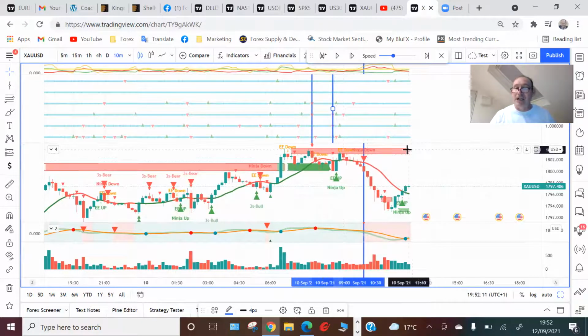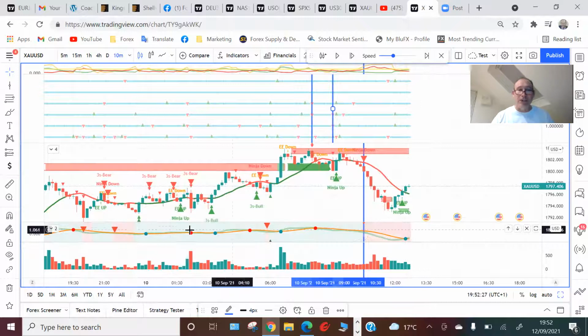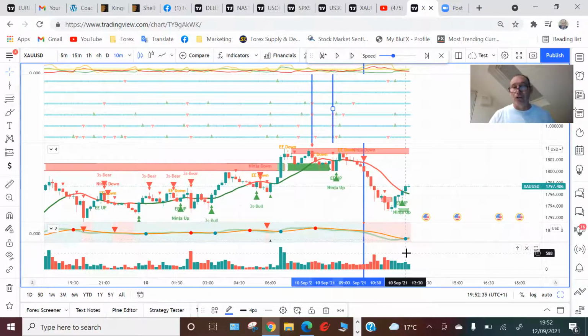It was in this supply and demand zone. It couldn't get beyond it, so I was really confident. But I wasn't taking the trades anyway. Why was I not taking the trades? Colors. This is what we call our Ninja matrix. This keeps us safe from potentially bad trades and keeps us in good trades. Let's just play this on.